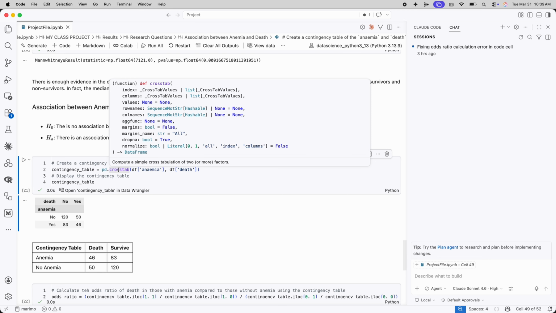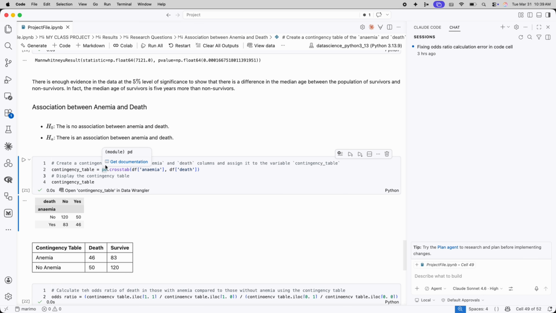So just do yourself that favor in your own data set. When you write your prompt, write the one that you want along the rows. That's the one that is going to determine, well, whether you had anemia or not is going to determine whether you die or not. So do it in that order because it just makes natural sense. And this table, unfortunately, then comes up the wrong way. It's doing it alphabetically because N comes before Y. But when you do this by yourself, it is better to put the thing that you're interested in, yes, you have anemia, and yes, you are dying, first, and then the other one second. Because that table turns out the right way so that you can do other measures of association.